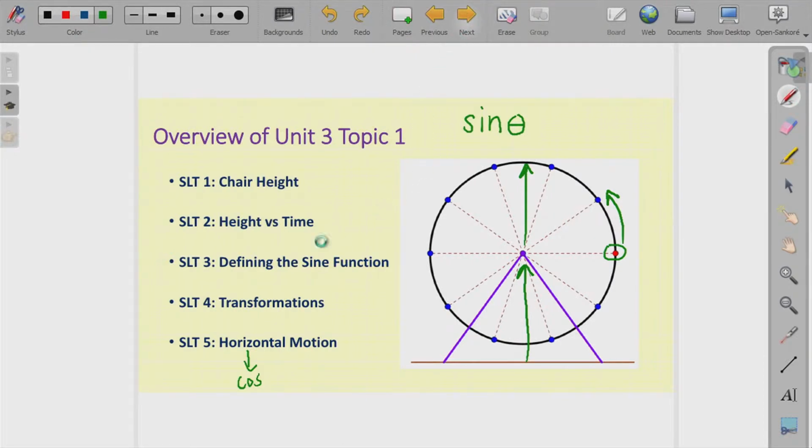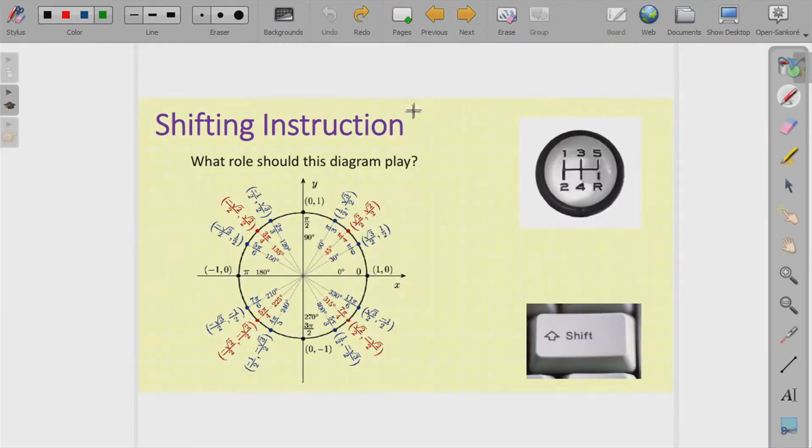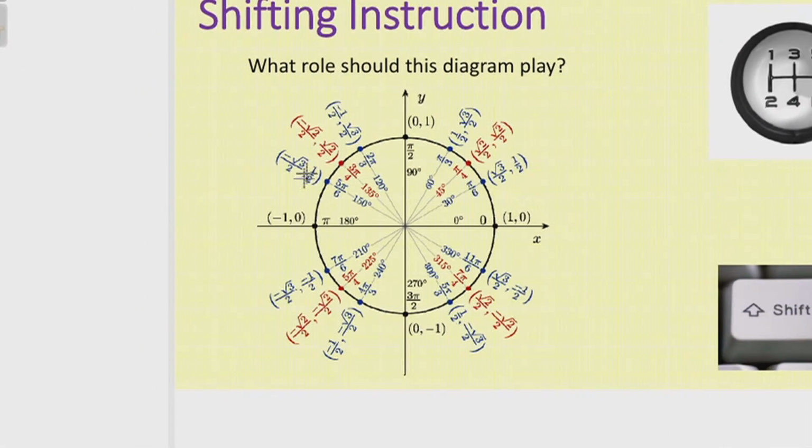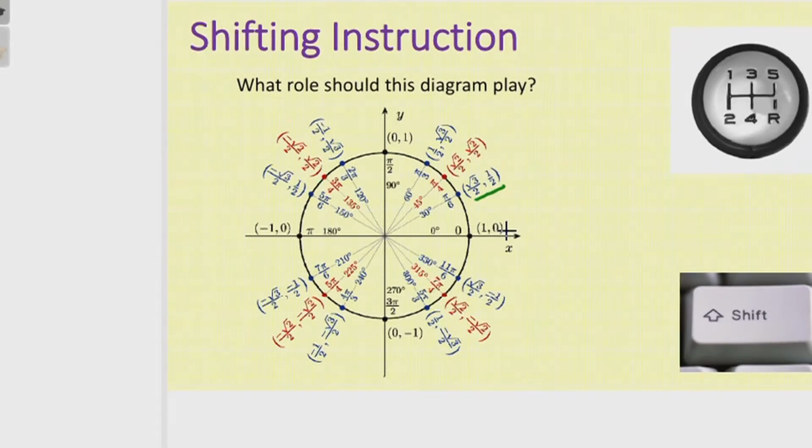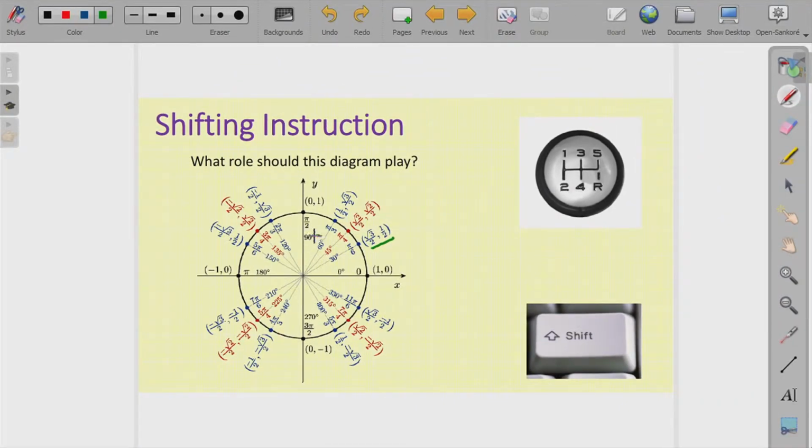Let's go ahead and look at the shift in instruction. For those teachers that have taught trigonometry and pre-calculus, for many students, the study of trigonometry really is synonymous with the study of this diagram right here. But if students' attention is focused on memorizing these values, that may detract from their understanding of the bigger picture of what a study of the circular functions is really about. We don't want these special angles to play an outsized role in students' learning experiences, so they really are not emphasized in the SLTs in Algebra 2.